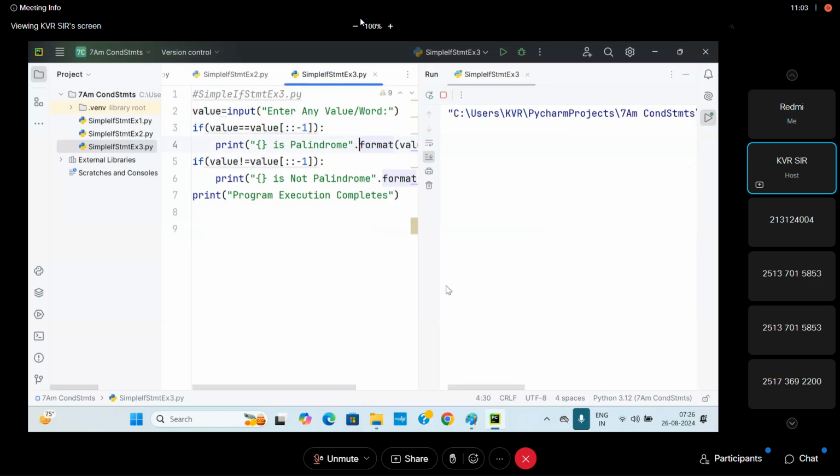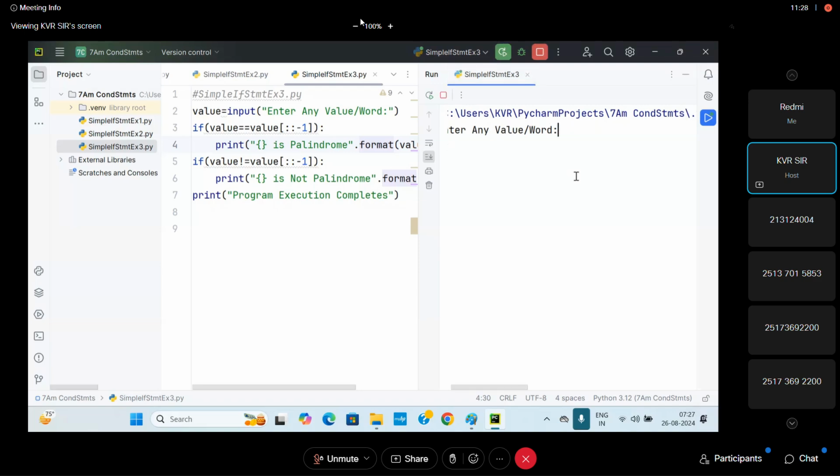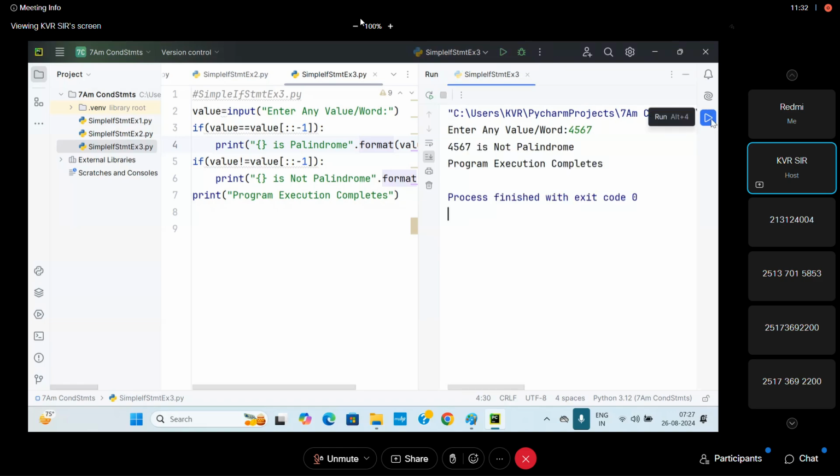And I try to learn one more here. Say something like "level", it is called a palindrome because the reverse is equal to the original word. You try to run once again. 121, you say. Reverse is also 121. You try to enter 1221. 1221 is also a palindrome. Then I'll enter 4567 and you'll get not a palindrome.